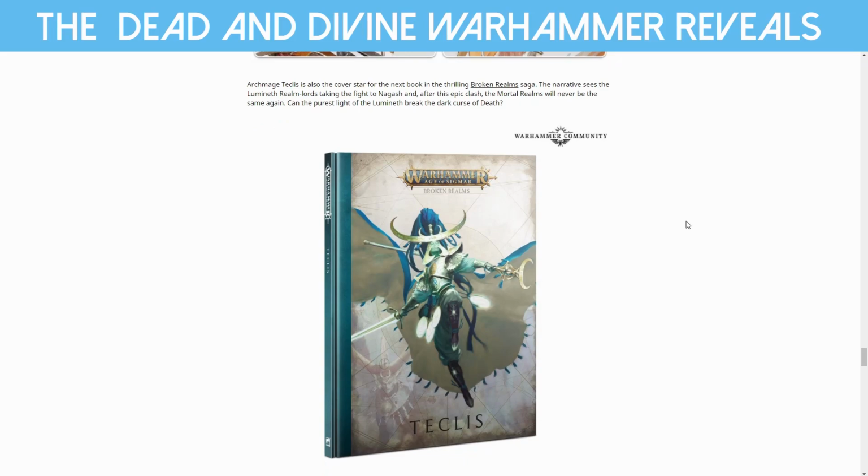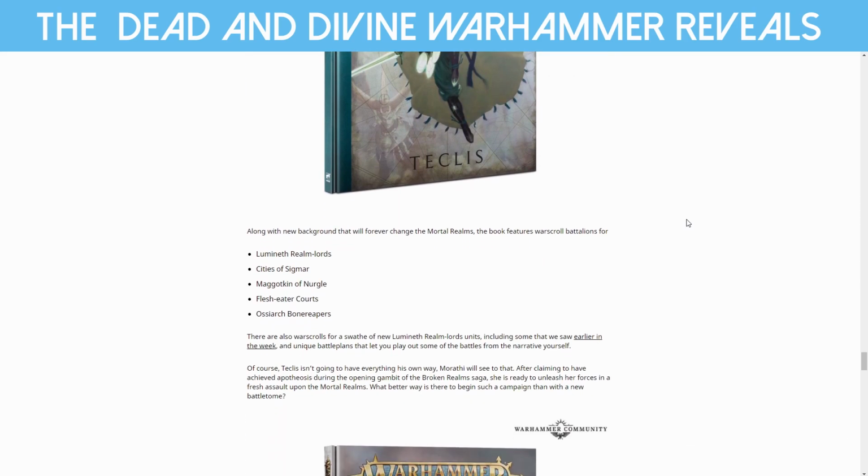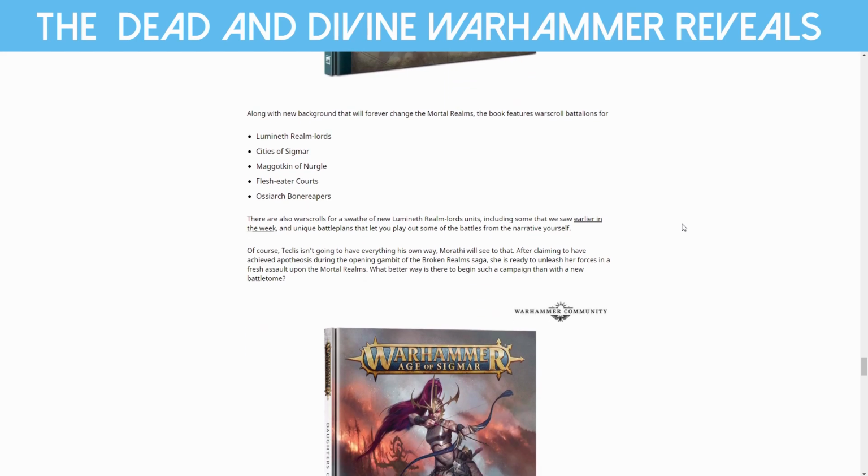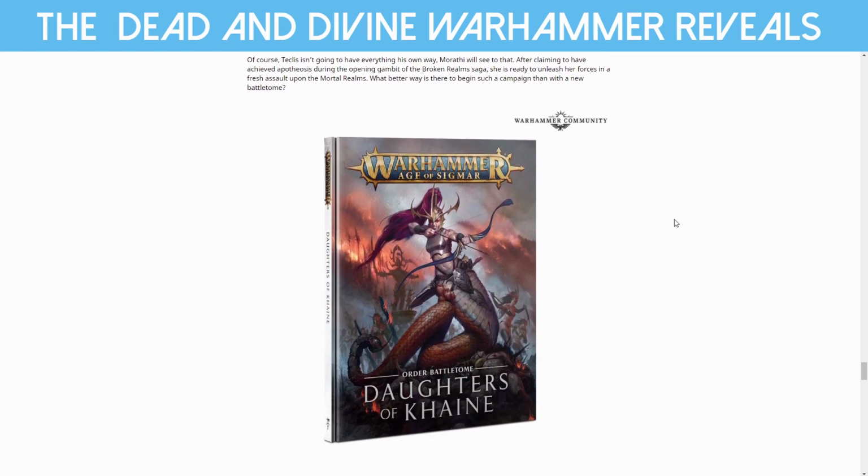And of course, we have the new Broken Realms book, Teclis. We knew this was coming. They've announced it, and we sort of knew this was in line. So Teclis and the Lumineth are going to fight against Nagash. Gonna take him down. So in the book itself, you get Warscroll Battalions for the Lumineth, Cities of Sigmar, Maggotkin of Nurgle, Flesh-eater Courts, and the Ossiarch Bonereapers. And of course, not all, because we also get Daughters of Khaine, which is coming out at the same time as the Hedonites of Slaanesh. So the new battletome, to kind of get it up to date.